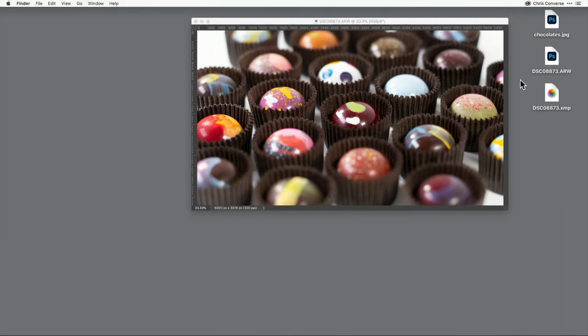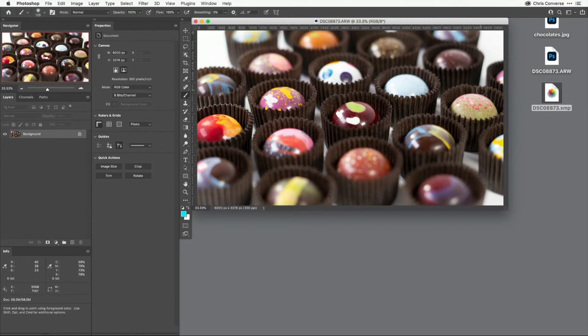However, you'll also notice on my desktop now I have a new XMP file. This is a data file that goes along with the Camera Raw image so that any application from Adobe that's going to open this image will look to see if this file exists. So it knows how to open this file and how to apply those changes. Again, the raw file is not being adjusted, but this file tells the other applications how to adjust this.